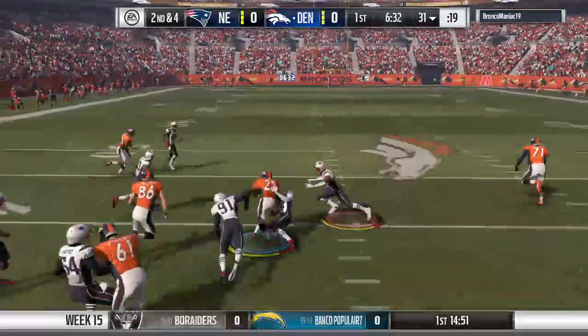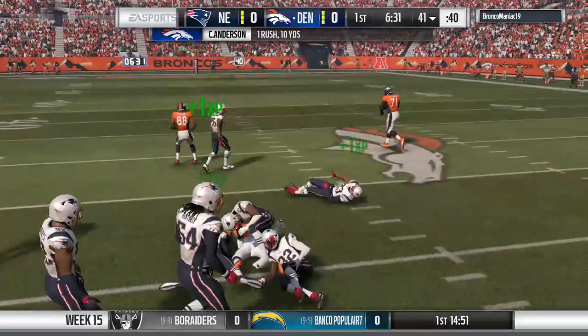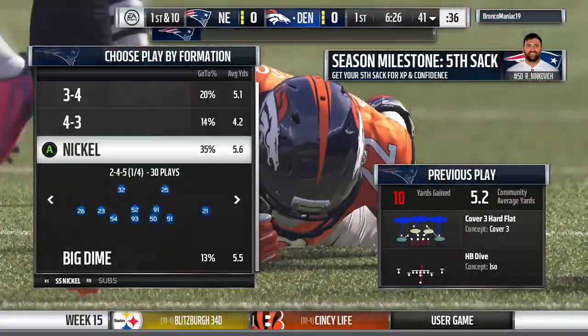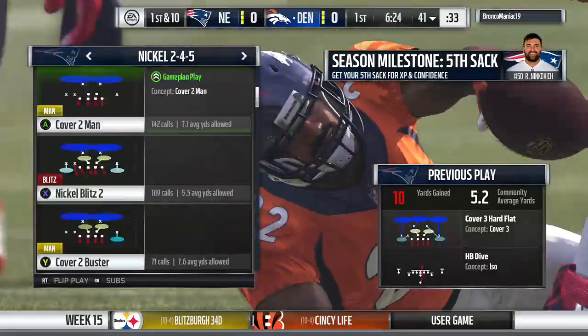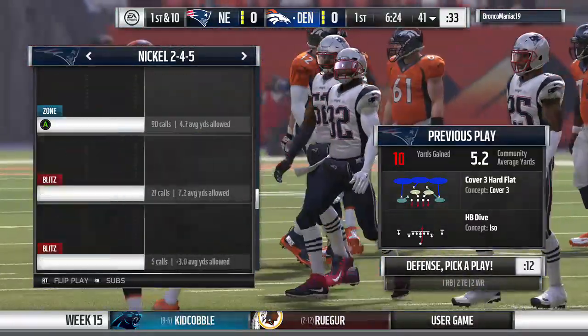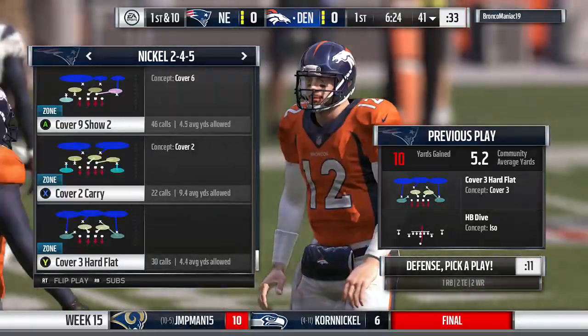Now a carry. It's C.J. Anderson, and he's brought down. It's a 10-yard pickup, and it moves the chains. And that run was what a lot of people call an explosive run. Gave them good yardage, solid yardage. They feel good about the whole thing, and they did it behind a 2 tight end set.